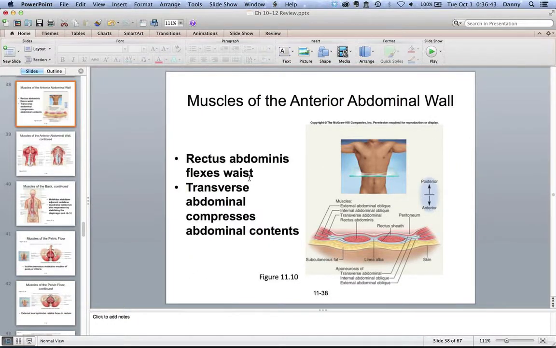Muscles of the abdominal wall, so there's 4 of them. The rectus abdominis is what you classically think of as your abdominal muscle, but remember there's external, internal abdominal obliques, and there's a transverse abdominal. We will see an inguinal hernia again at the end, and we'll want to remember that the external abdominal oblique is kind of what the fascia from that is, or the aponeurosis, which connects to the pubic symphysis, is kind of what causes that problem.